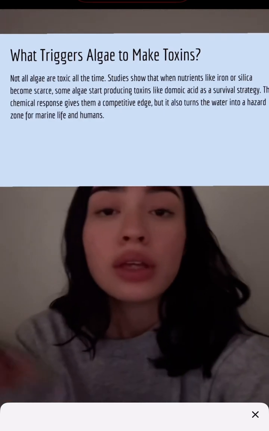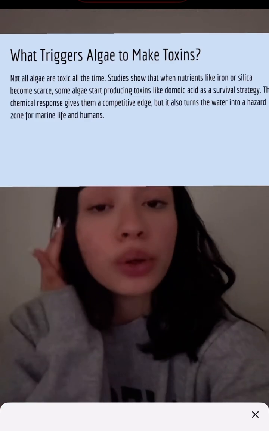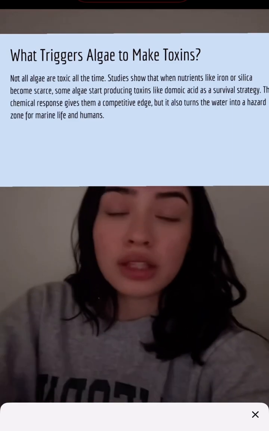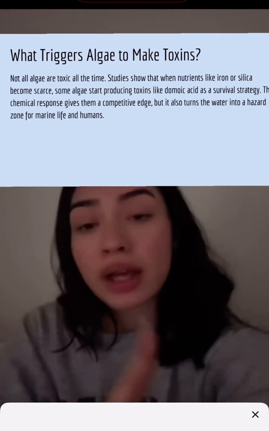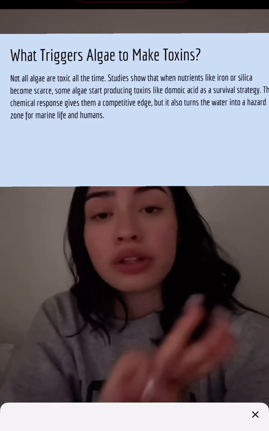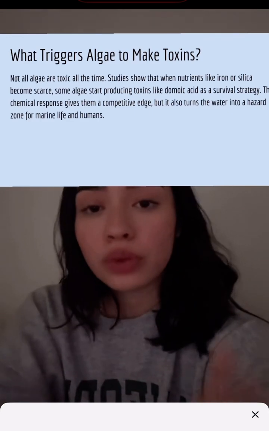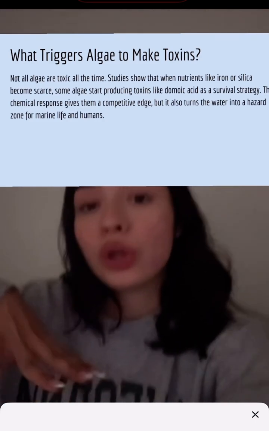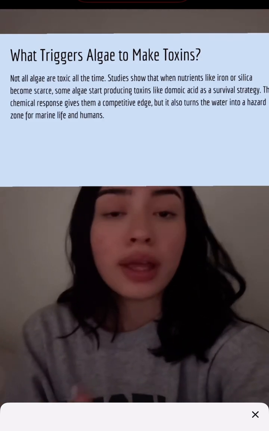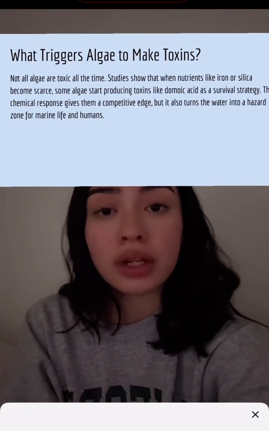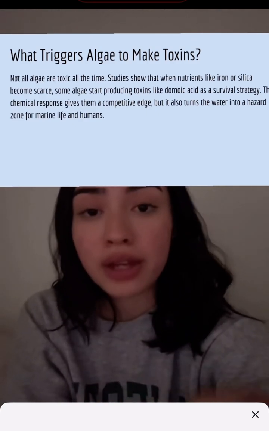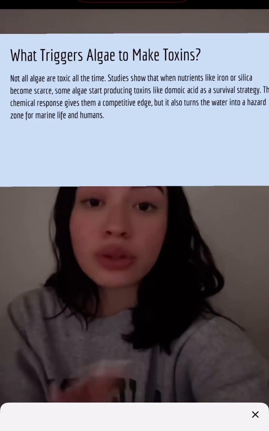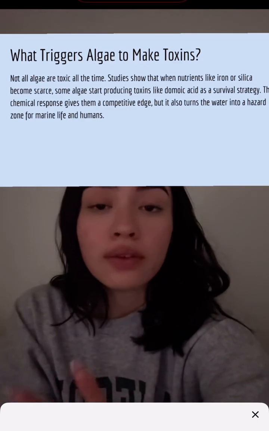So, specifically with bloom algae, what really makes that algae produce that domoic acid is nutrient pollution, as well as the high rise in temperature and pollution in general. So with nutrient pollution, what does that entail? That one is the sewage and the waste that's being brought down from Tijuana into our oceans. And then for the other type of pollution, the environmental pollution, that would be the trash, all the waste from the LA fires also being in the mix. And also the rise in temperature is a huge factor as to why this is happening.